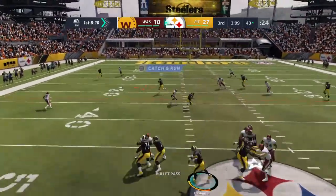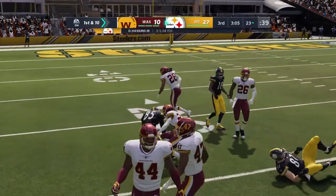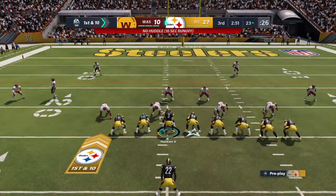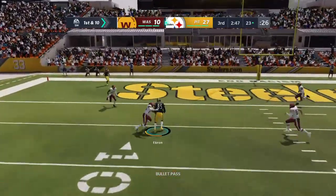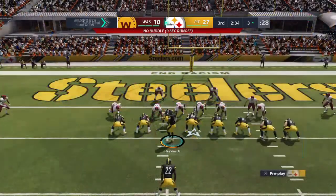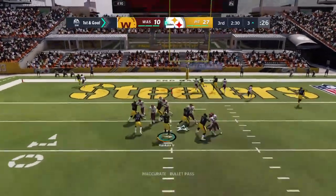Haskins looking to throw. Well, normally you see 3 tight ends in a formation, you have to think to yourself, this has got to be a run. And I know as a safety, when I saw that, I took an extra step or 2 towards the line of scrimmage. Instead, they threw the ball, and he found one of those tight ends for a very nice pickup. They will eventually get him down, but he's inside the 5, all the way to the 3.